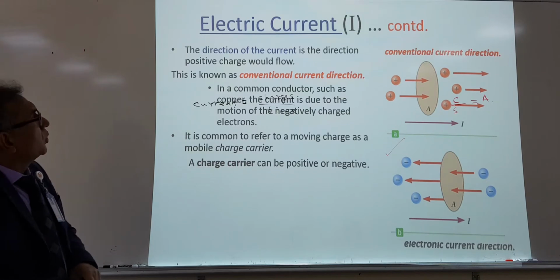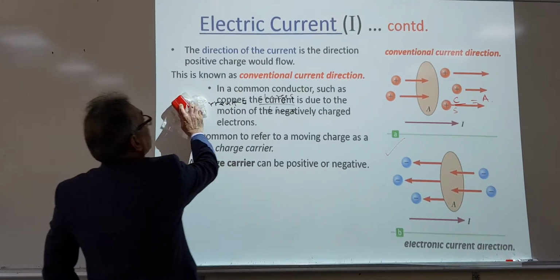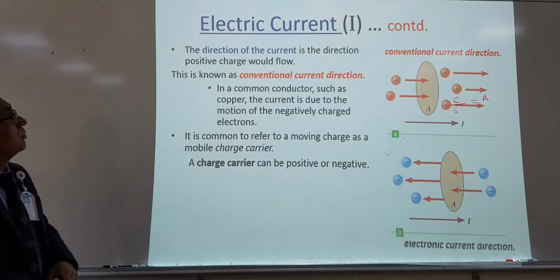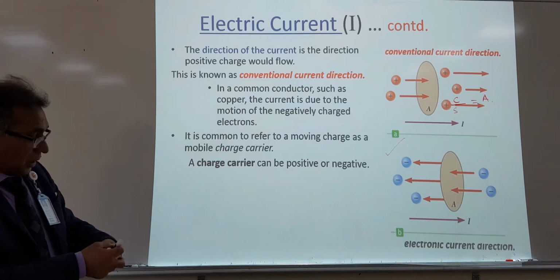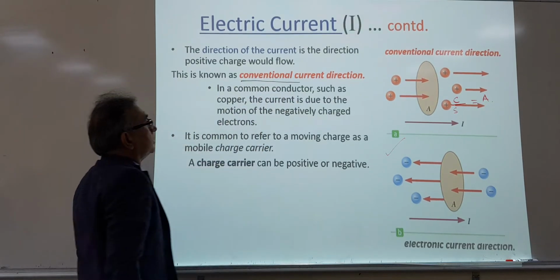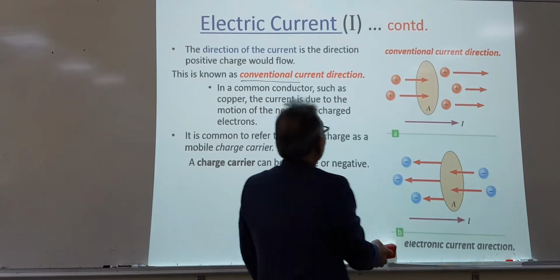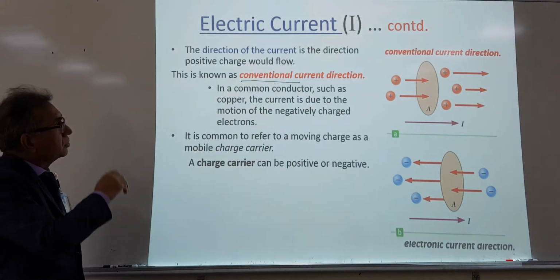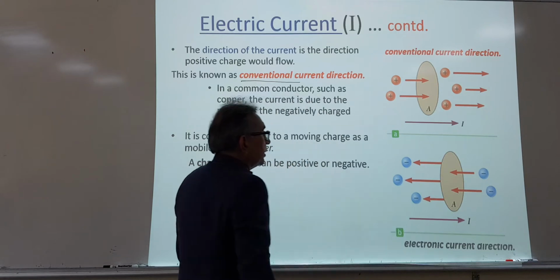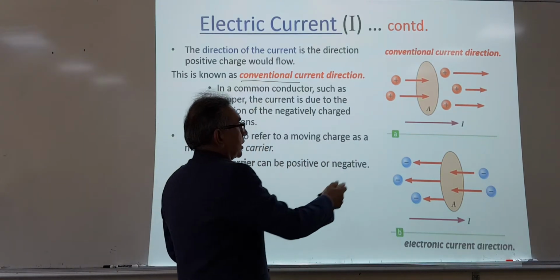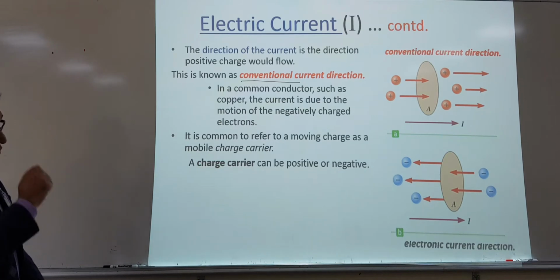You know, before the discovery of the electrons, the scientists believed that the direction of the current flow is the flow of the positive charges from the positive terminal to the negative terminal of the battery. We call it traditional or conventional current direction. Even after the discovery of the electrons, still the scientists, in honor of the old scientists, are still using the conventional current direction. But keep in mind that electronic current is opposite to the conventional current direction. This is the conventional from positive to the negative terminal, and this is the flow of the charges, electrons, sorry.